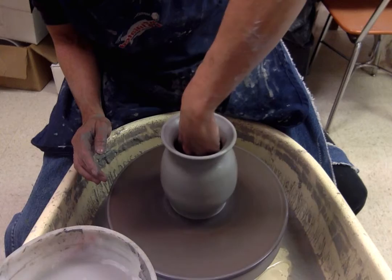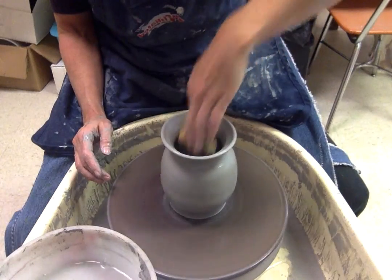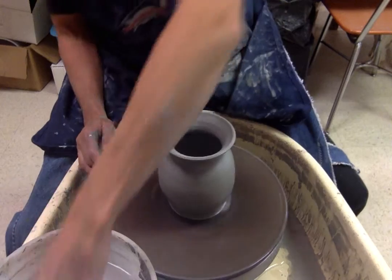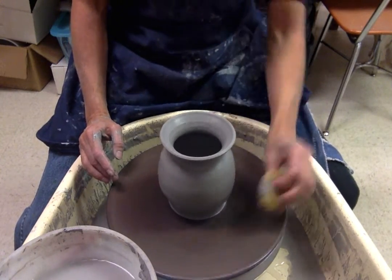Smooth this all out. I don't want a puddle in there. So I'm just squeezing my sponge out, gently wiping the bottom, coming up the side a little bit. I'm not putting too much pressure on it. I'm just letting the sponge soak up the water.